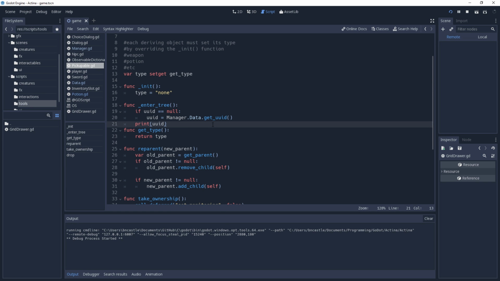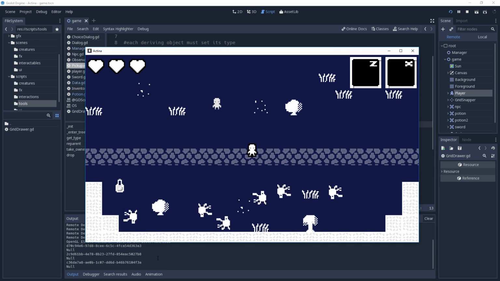The idea is we'll want to create these in the editor first. Why am I getting a null?